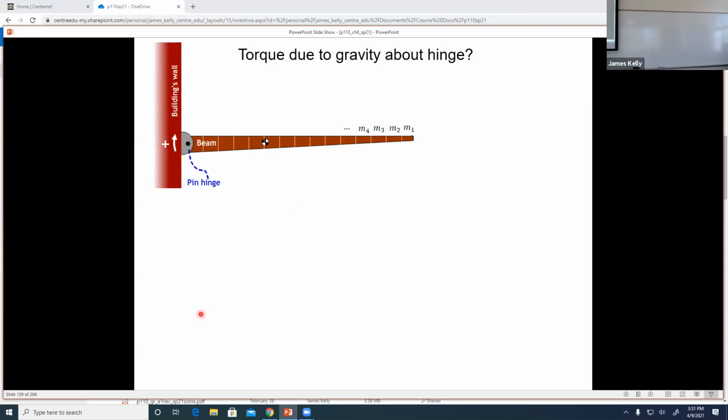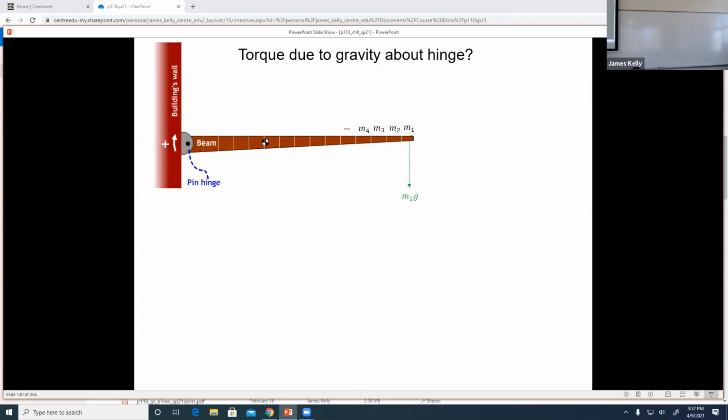Here's why it's complicated, because the Earth's gravity isn't pulling on any one point on here. It's pulling a little bit on this mass, and it's pulling a little bit on this mass, and all the way to the edge. And they all have different moment arms, right? There's little bits of forces that are distributed all along the object. So it seems really complicated, right? Now I don't just have one force and one moment arm. I've got lots of little forces being applied to little bits of mass, and each one has its own moment arm. It sounds like a nightmare or a problem from calculus if you've done that kind of thing before, but we're not going to do that. We're going to try to simplify it.